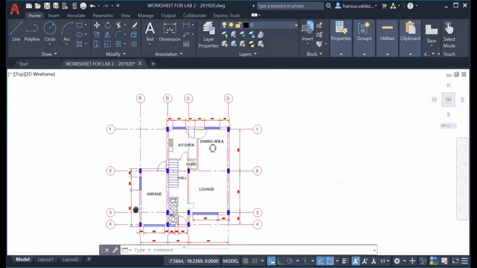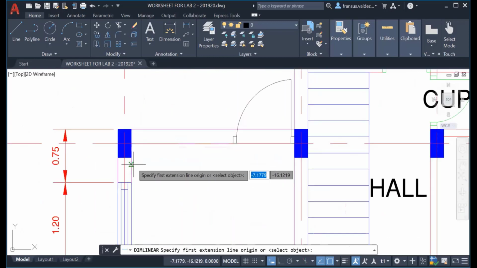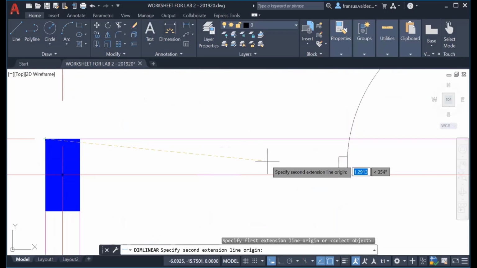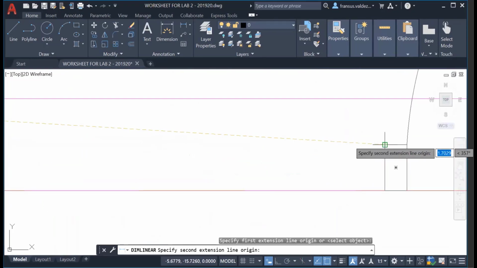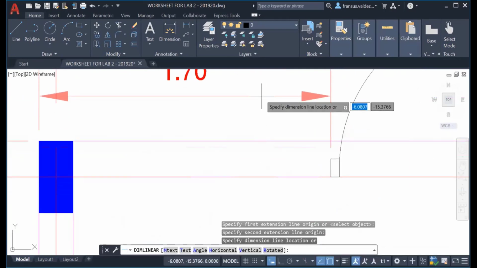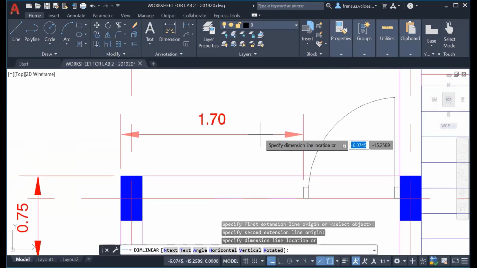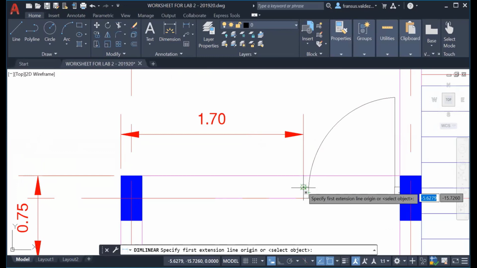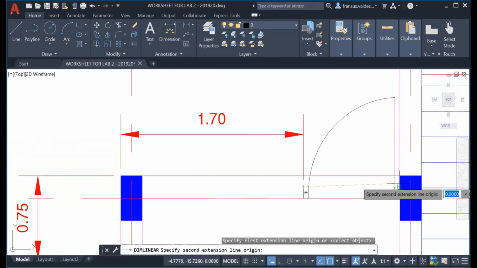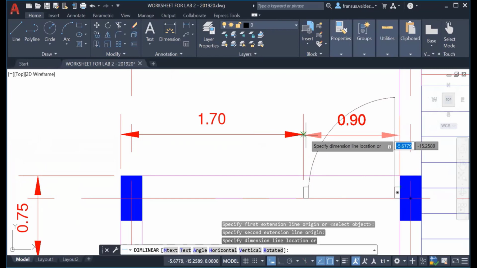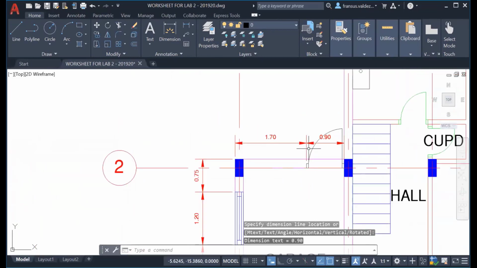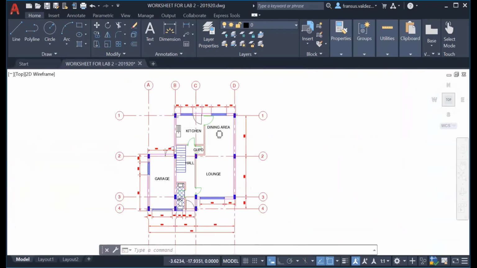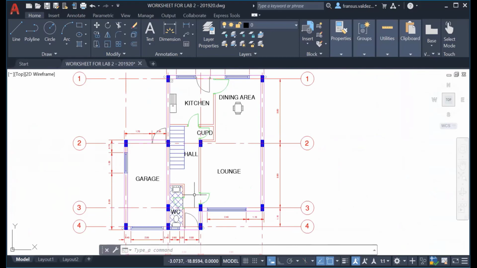Okay, and then also we get the dimension here. All right, bring the dimension here from here, up to this one. Okay, so we have this one at 1.7, which is very clearly done. All right, and then we have here this one after this one point here, which is 0.9. Yeah, 0.9. Okay. Now others are not necessary already because it is already provided.